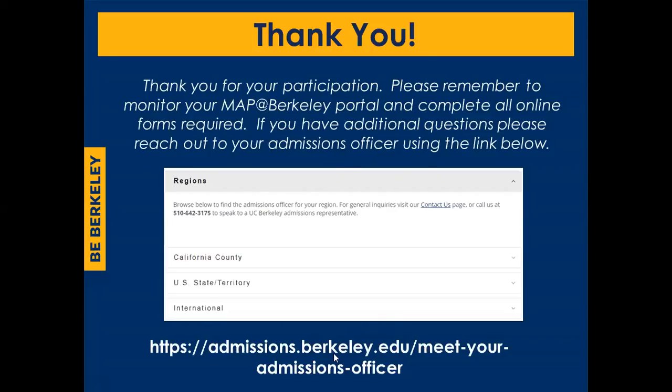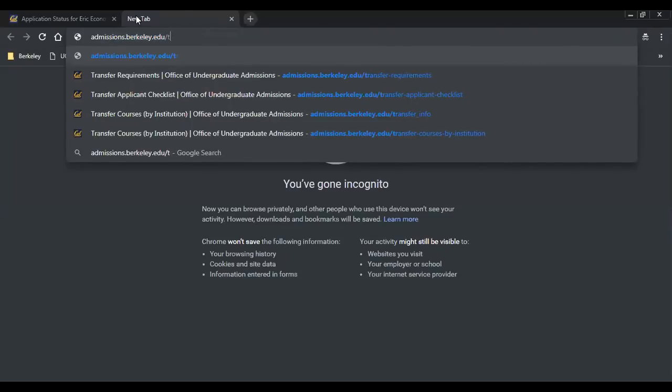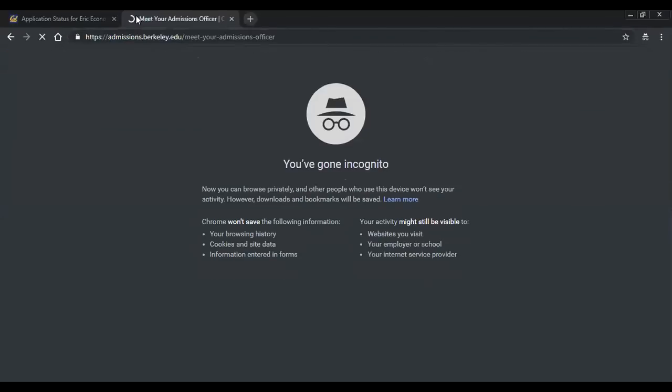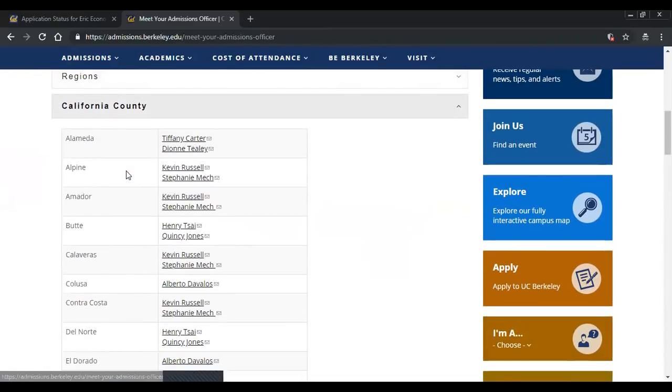And let me just show you really quickly, since I have this up, what that looks like. So we go here, and we're just going to put meet your admissions officer. And when you scroll down, you'll go to California County. So if you're in Alameda County, you're at Berkeley City College, these are your admissions officers here, Tiffany Carter and Dion Teasley.